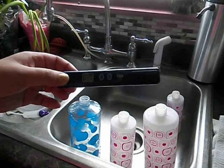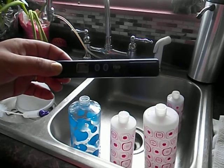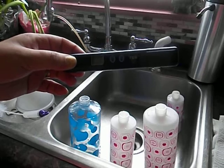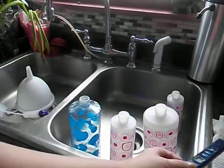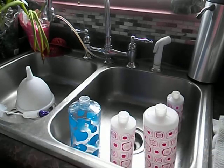The filters cost about — this is a guess because I can't remember, it's been a while since I bought one — I think it was $14 something, so probably with taxes about $15 to $16. But it's well worth it because it takes out all the particles. After I filtered the water and tested it, it was at zero. It takes out the extra calcium and things like that.